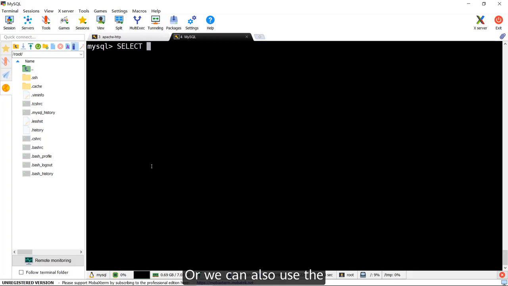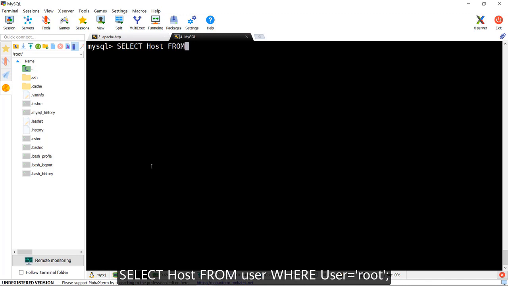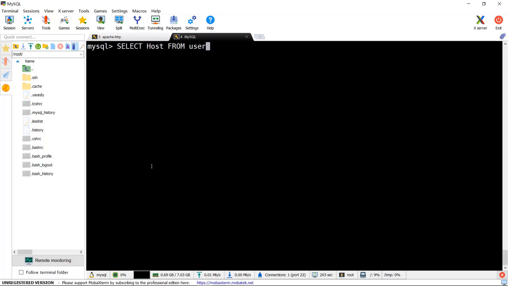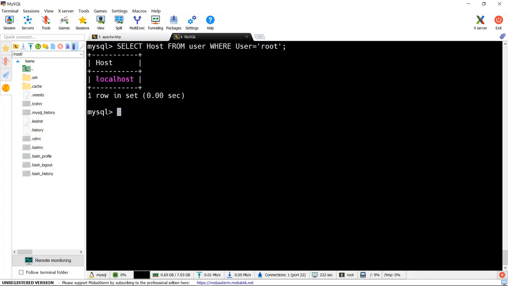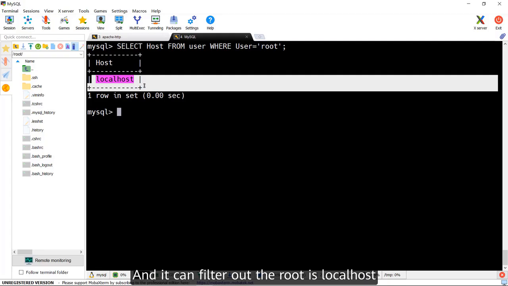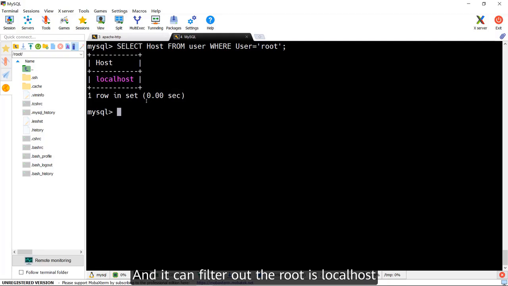Or we can also use select host from user where user equals root, and it can filter out the root is localhost.